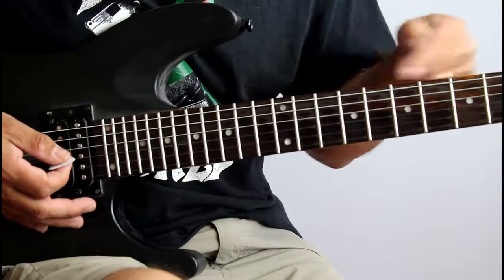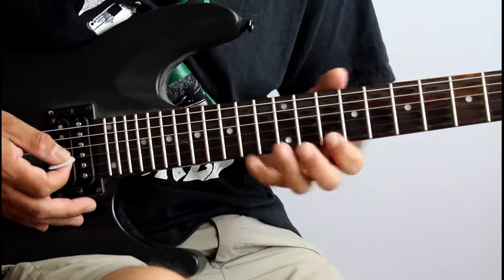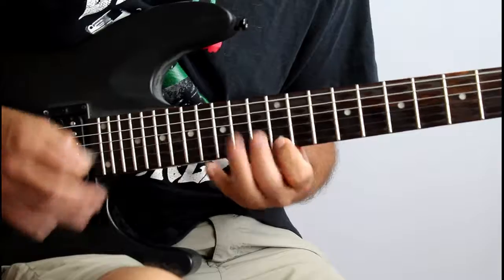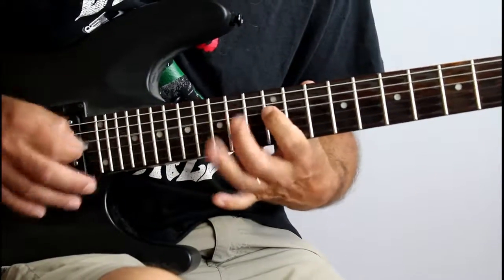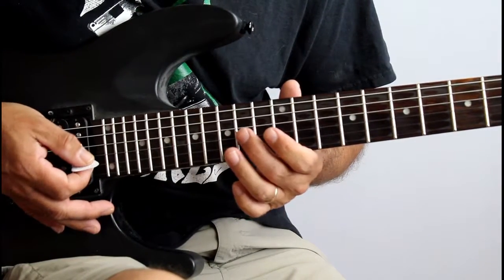So that scale again, right after that part, comes in, and then there's a rapid succession up the with that bend of that A again at the end of that line.